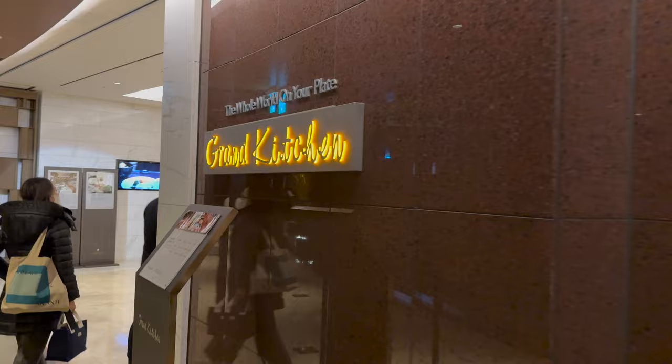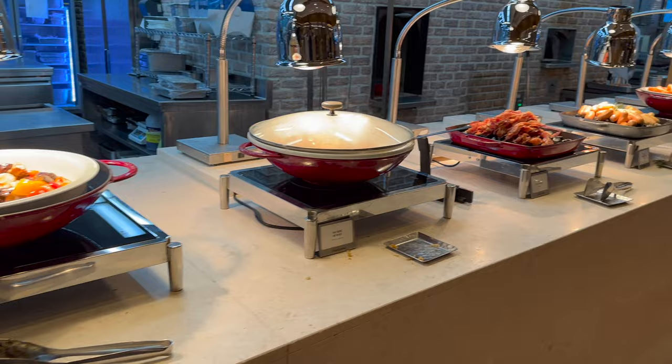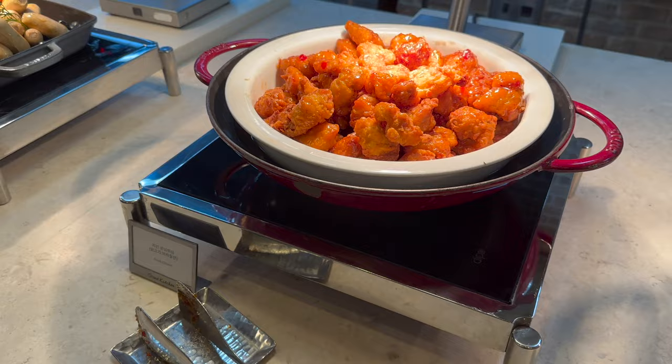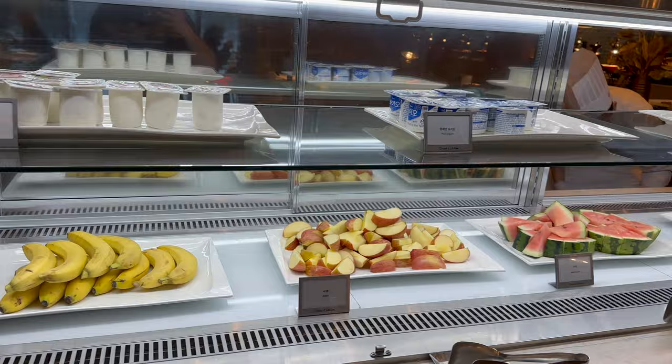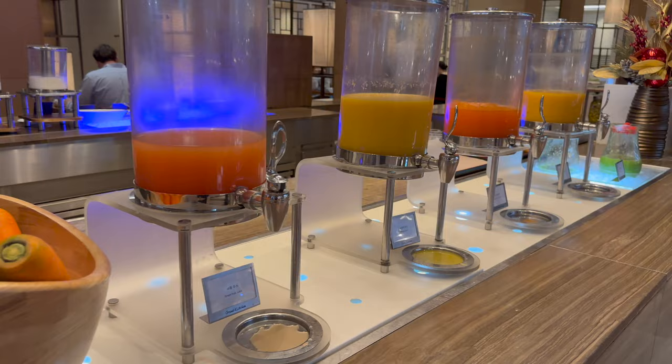So let's go. Breakfast is served at the Grand Kitchen every morning. The breakfast experience at the Intercontinental Grand Parnas is nothing short of extraordinary. The hotel's chef takes great pride in curating a breakfast spread that caters to every palate and preference. Whether you're a fan of traditional morning classics or have a penchant for international flavors, the Intercontinental Grand Parnas has it all. For those seeking a lighter option, the hotel takes great care in presenting an enticing assortment of freshly cut fruits and a variety of healthy cereals, yogurts, and granola.